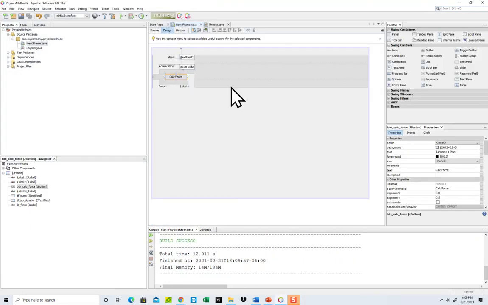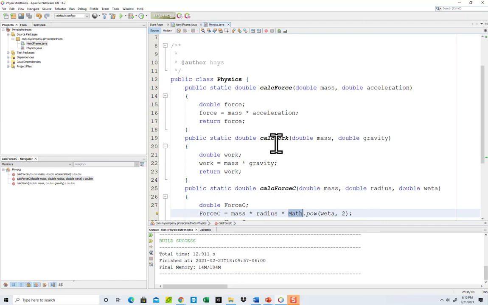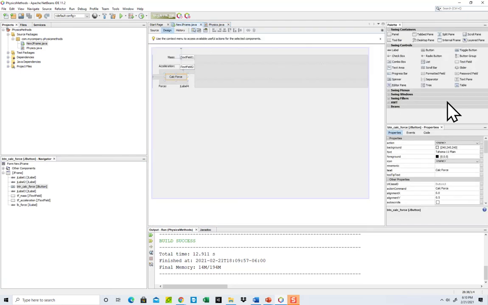Let's go back to design. That's going to be one of our formulas. So the other one is, what is this? Work. Work is equal to mass times gravity. So I'm going to have one here in the middle.